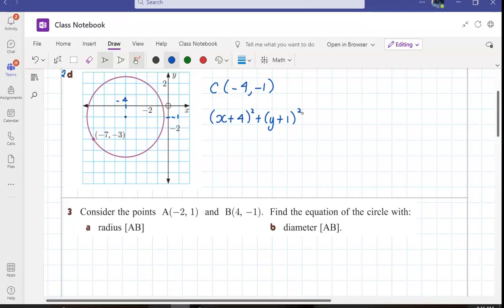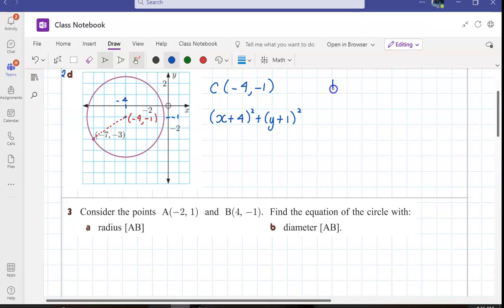So, yes, people are going, oh, well, we can work out the radius because we've got this point. So when you said we could work out the radius, what did you mean? How could we work out the radius? Correct. Slope won't help us with that one. You could work out the distance between 2 points and you get the radius, agreed? Watch this though, because if you did that and you're about to tune out, please stay tuned.